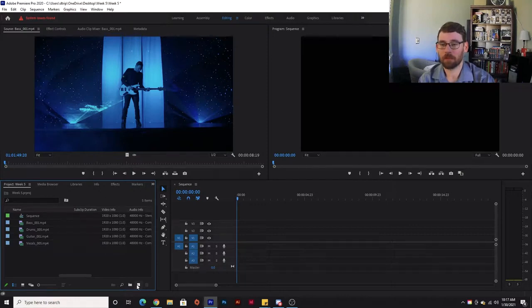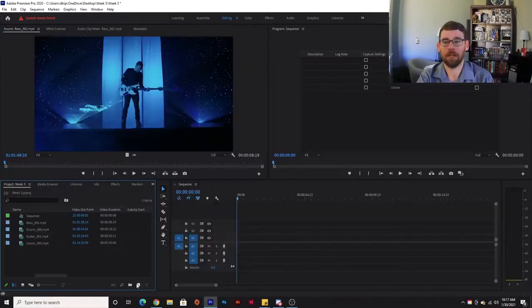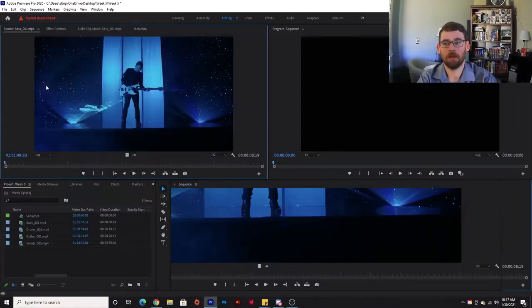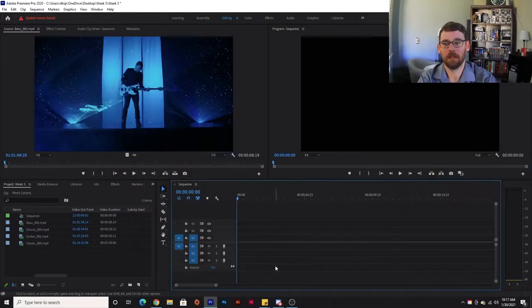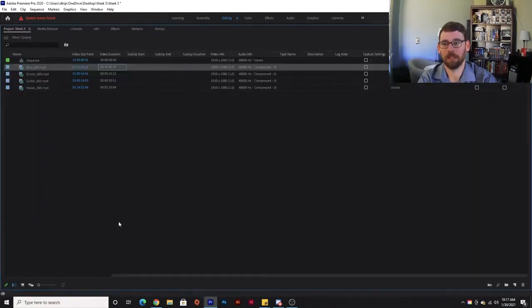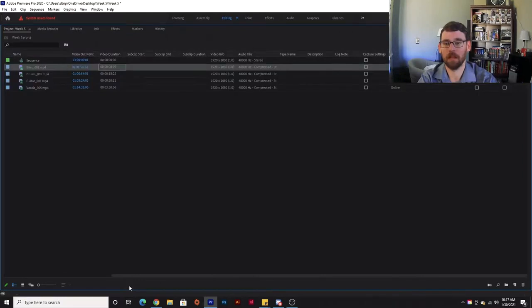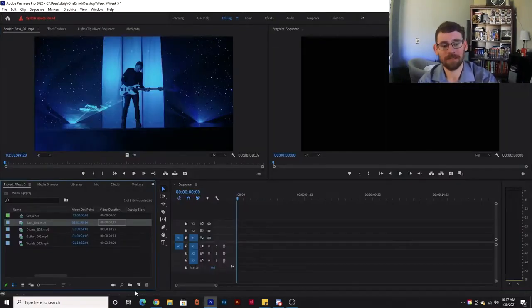If you don't, you're going to want to hit the button that's called tilde. It's just to the left of the number 1. It kind of has a little squiggly thing like that. If I click on that, it'll full screen that panel. So whatever panel I'm on, if I hit that tilde, it'll make it full screen for me if I need that extra space. And if I don't see the new items and the sequence down here, the folder bin, hit tilde, you should see it down here. Alright, but I see mine.